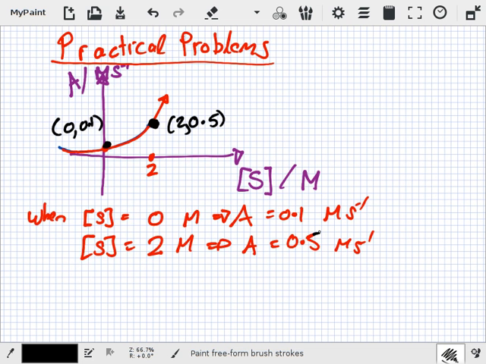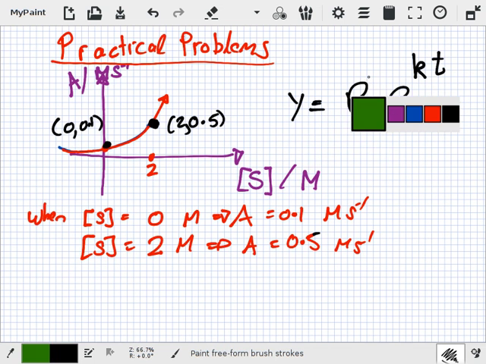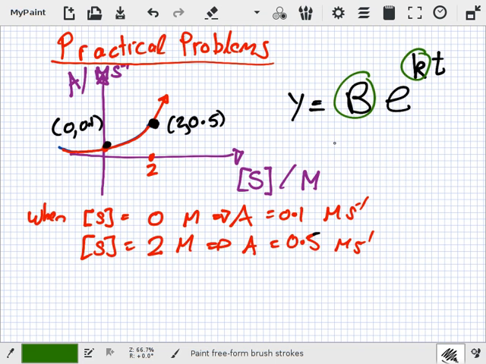Okay, now, the next step, which is common in the exam, is you have to write down what formula you think this graph looks like. And there's no surprise here, it's the same each time. It'll be in this form, y equals some constant, b, e to the some constant, k, t. And your job is to figure out the constants, the b and the k. Right, so this is now ready to start the answer, because all of this is actually just information in the question. Now we can start the answer.